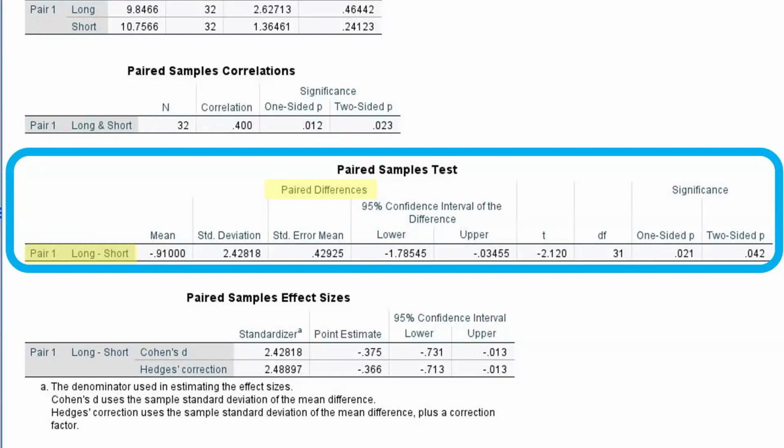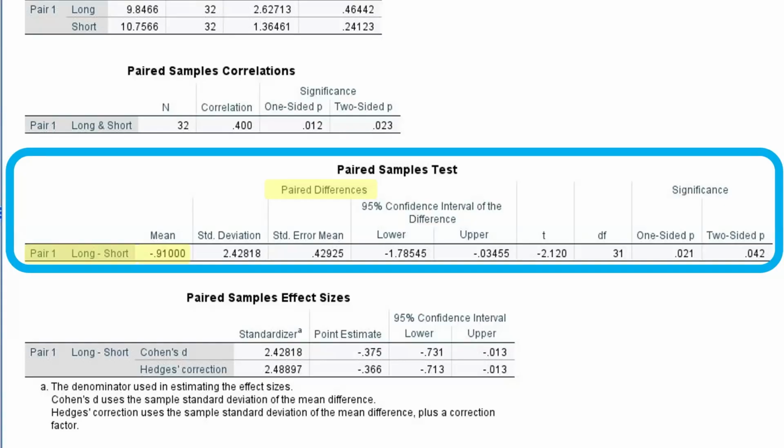And the prediction was that the pain in the long condition would be less than the pain in the short condition. And because we wanted that direction to be less than, right? Because our alternative hypothesis was that we were predicting the less than, that's why we have the mean here of minus 0.91. Okay, that was Kahneman's theory that he was trying to look for evidence for. He did have the alternative hypothesis, which was why he did the two-tailed, but this is the one that made sense to his brain. This is the one that made sense to their minds. We're looking for less discomfort in the long condition, so we want a negative number there.